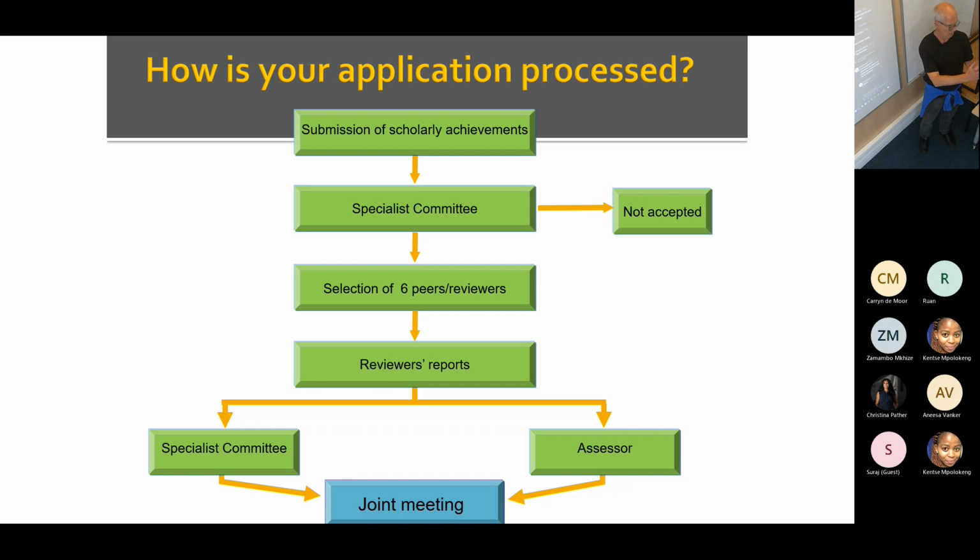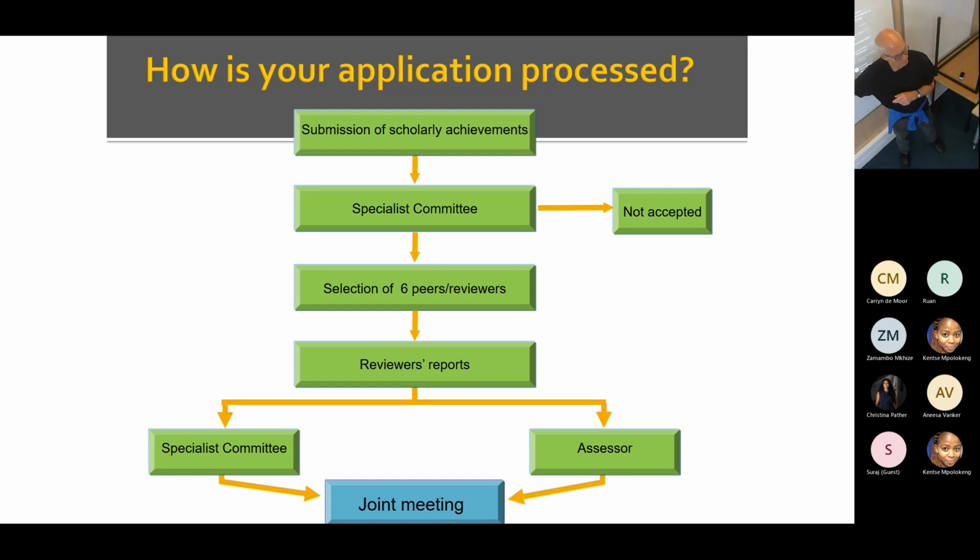3 will be selected from the list of reviewers that you recommend in your application, and 3 will be selected independently. We're looking at lists that the NRF compiled. You can use Google Scholar, you can ask people, but it's supposed to be an equal mix of independent and own reviewers. That process is very, very important because those reviewers and what they say will determine your rating. Critical moment right there, which means it's very important to recommend good reviewers in your own application. It's again not a task that you should take lightly, and I will talk about that more shortly.